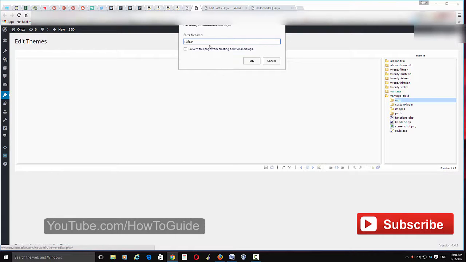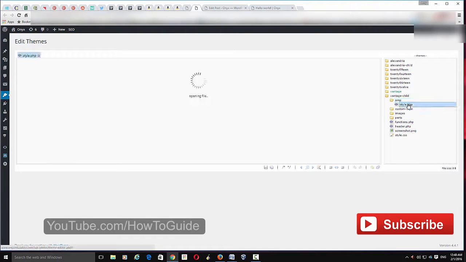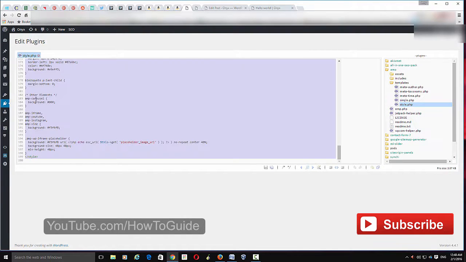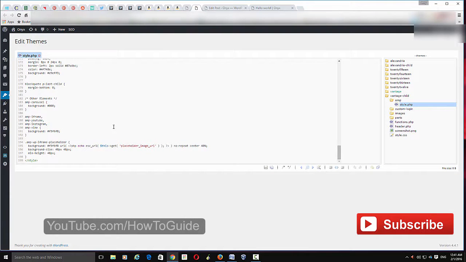This is for the AMP page. So create style.php, open it, paste the style sheet you copied from the plugin folder, and save it.